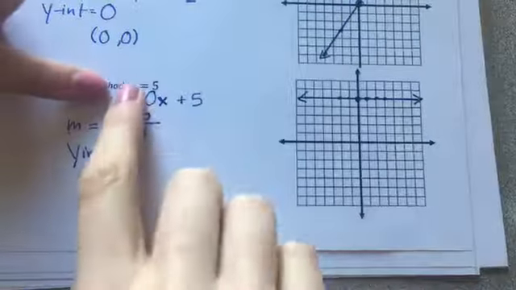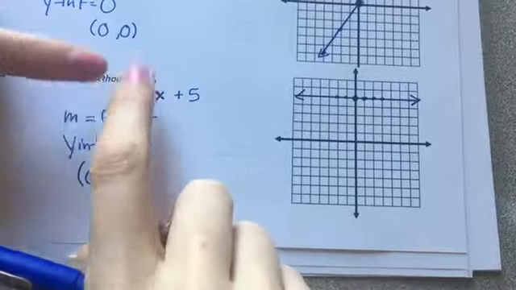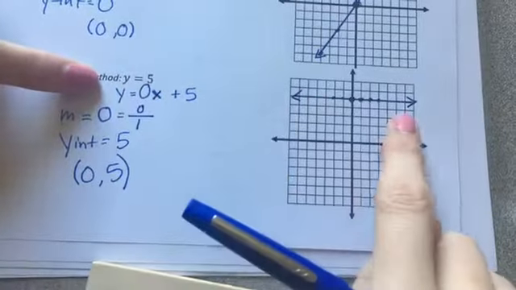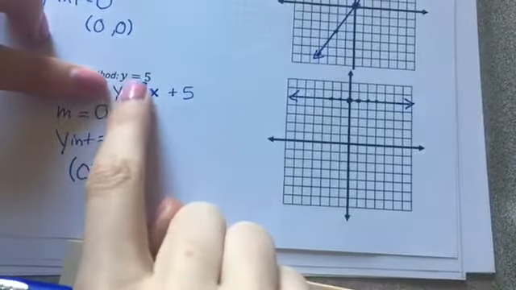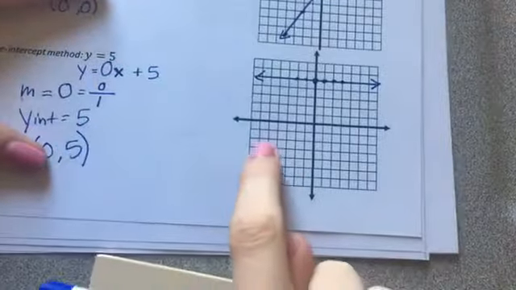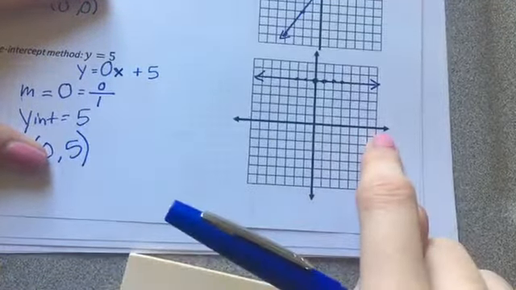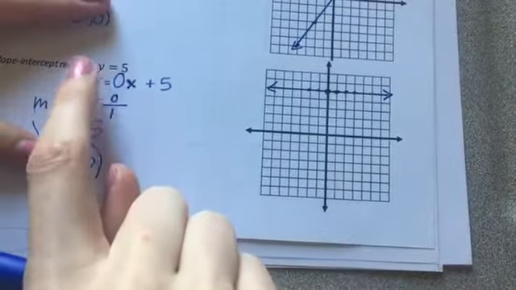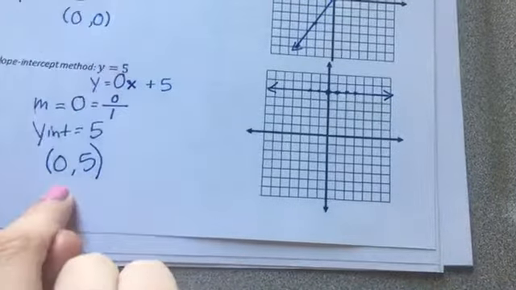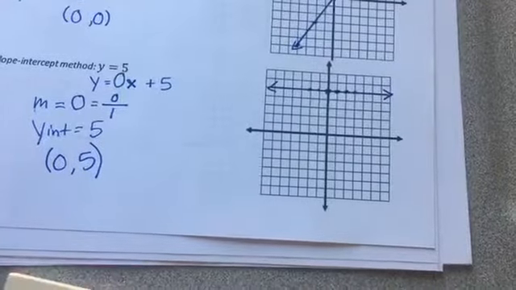Anytime you have y equals some number, it is a horizontal line going through that number. So if we have y equals -2, it's going to be a horizontal line going through -2 on the y-axis. Okay, tomorrow we're going to see problems where they say x equals something, and we'll talk about how to deal with those then. So that is our lesson for today.